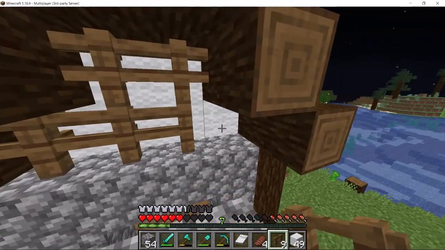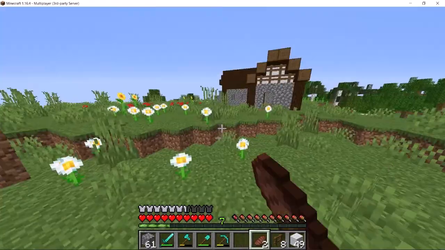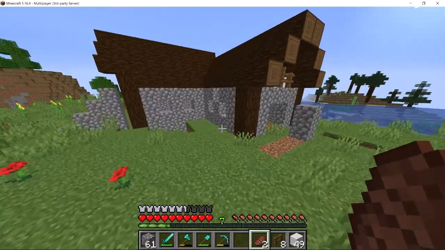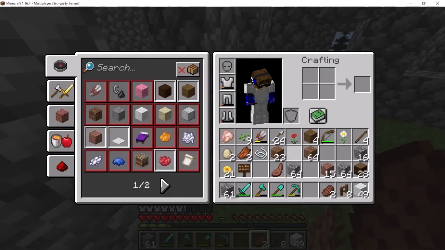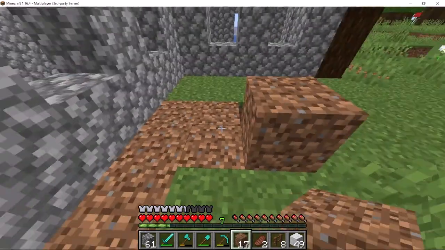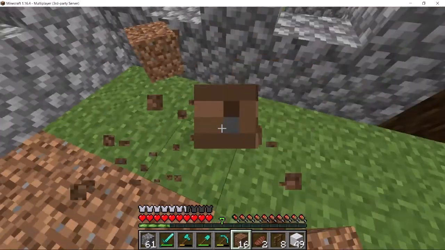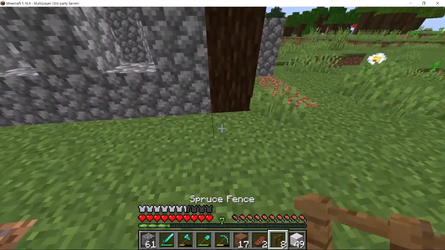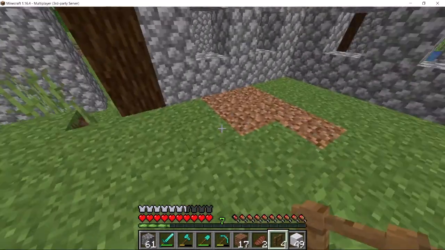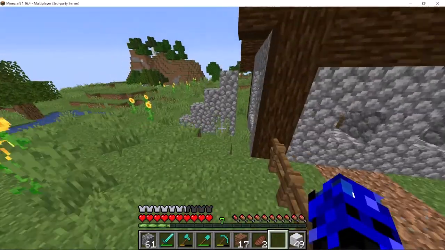It's probably gonna look better in here though. Oh yeah, way better. I think I'm gonna have like a garden right here, like some sort of a garden. I have enough dirt. Yeah, of course I have enough dirt. Dirt's everywhere. Okay. And then like a little flower garden of some sort, since I have enough fences. I hope I do. So probably like right here. Yeah, something like that. That looks cool.